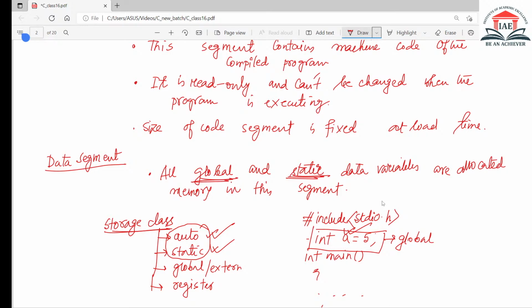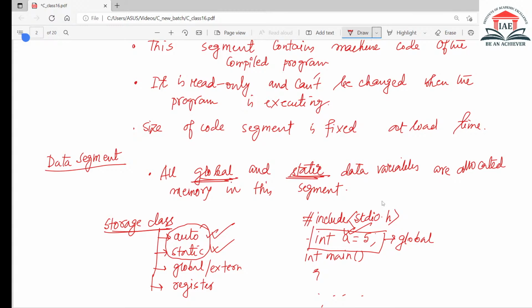The second point to understand about the data segment is that memory is allocated in this area when the program is loading, before the main function is called. Memory gets allocated in this area when the program is loading, that is, before the main function is called. For example, an integer that we define as static: we are just defining the variable and the memory is already allocated. You cannot change the memory, right.